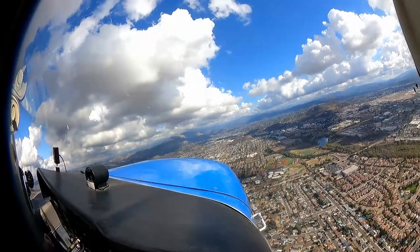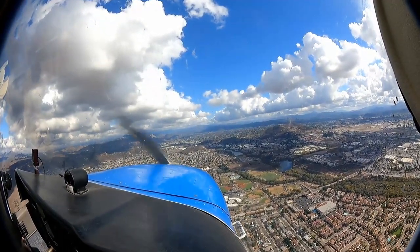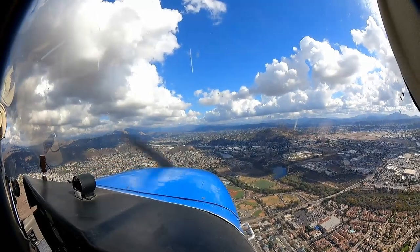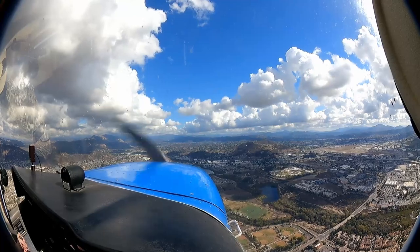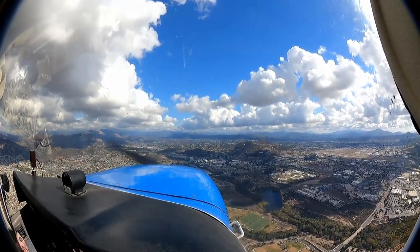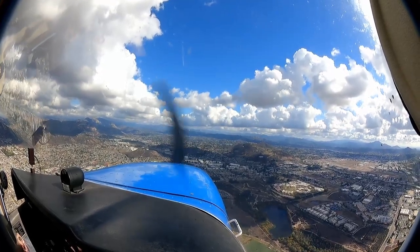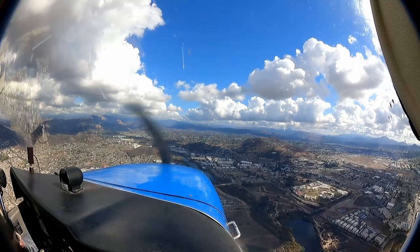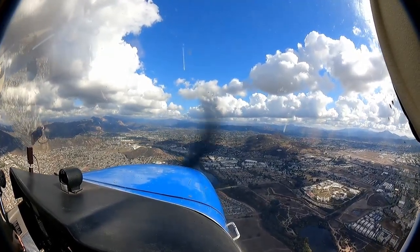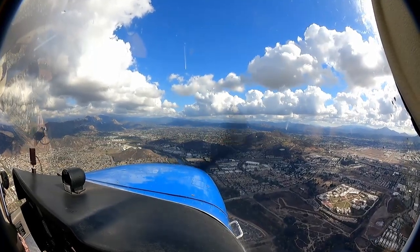Okay, cool. So what we're going to do is everything's the same, okay? All your approach, everything's the same. When you go to flare, though, I want you to stay off the ground, and whatever power it's going to take, it's going to take quite a bit. Don't let it land. I want you to stay on centerline down the runway and just stay really low to the ground without touching down, okay? Do not land it. Now this is just practice to keep that alignment and get the sight picture of what it looks like as a flare. All right.